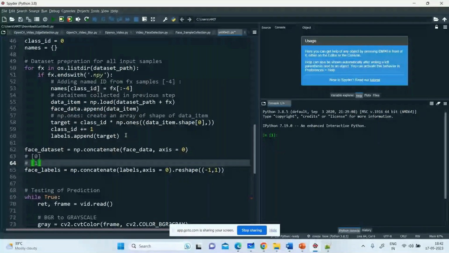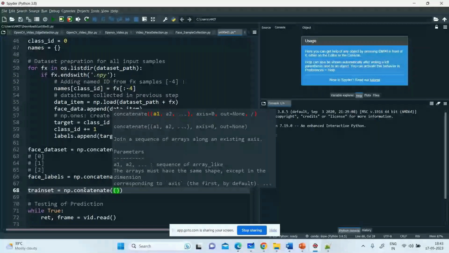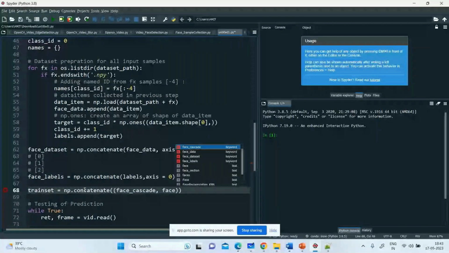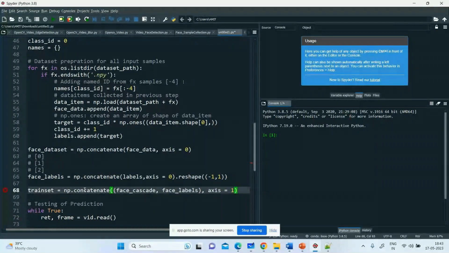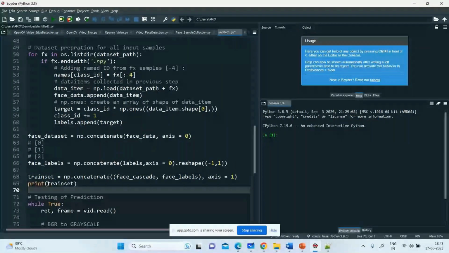Remember that it will prepare the labels like this: 0, 1, 2, and like that. It will work. Let's pick my train set. Concatenate is basically merging the two arrays. That's what this is used for, like we did concatenation of lists, similar to that. Face_labels we will add here with axis equals 1. Just print this shape to see if this comes out to be the training set shape or not. This should not return an empty value. Face labels are also done. You can take the face labels shape to know how many faces there are in the face data sets. We can have one label, two labels, three labels accordingly.